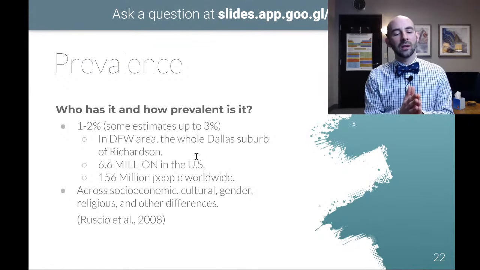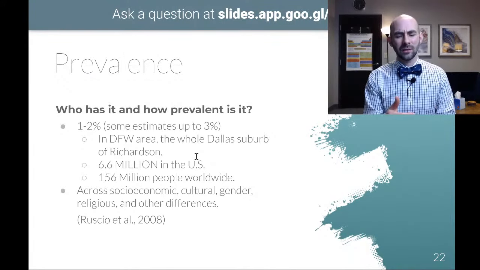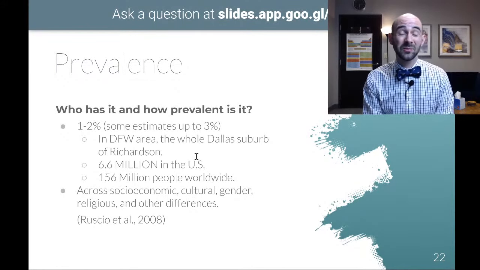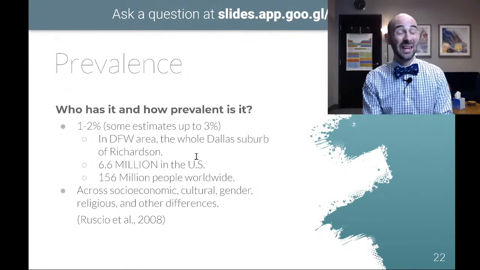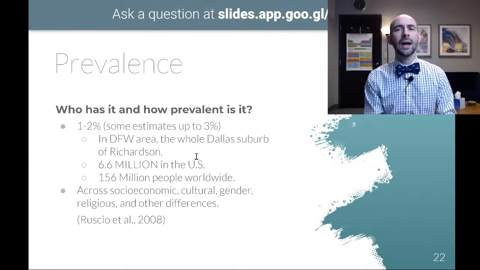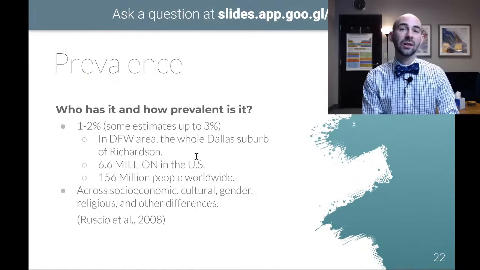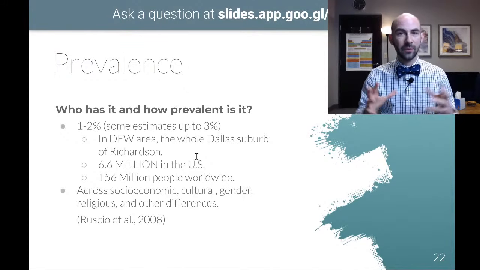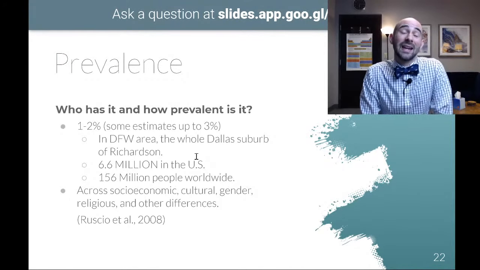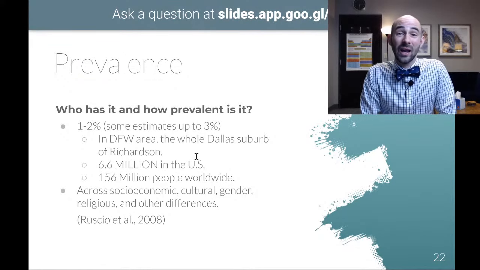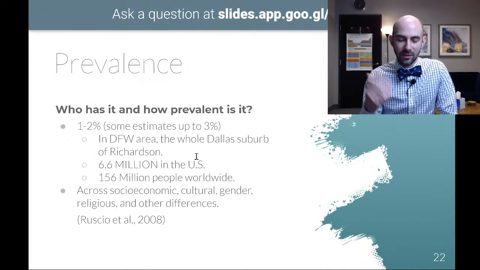So sometimes in research, 1% sounds like it's rare. I've been to doctors before who have said, oh, 1%, it's pretty rare. Well, when we actually boil it down, that means a school of 500 people will have 5 to 10 students, or a church of 1,000 people, of course, is going to have 10 to 20. So it really starts to stack up, and we're going to get into disability, but its disability is so significant that we have to pay attention to this, not just for the sufferers, but from the standpoint of advocacy. Get into that more. Also, it's pretty equally balanced across socioeconomic status, culture, gender, religious, and other differences. So it's kind of an equal opportunity employer or disorder.